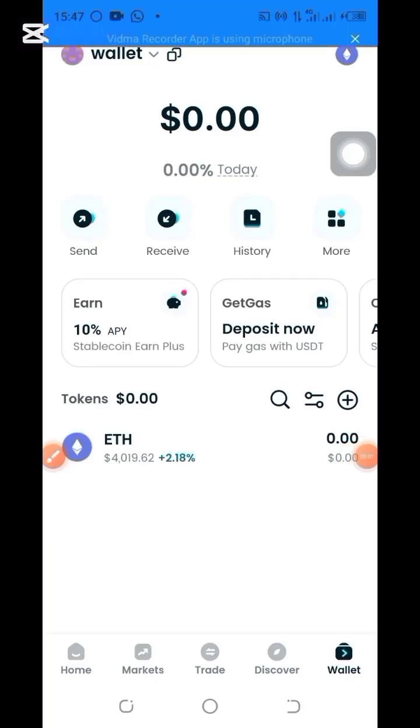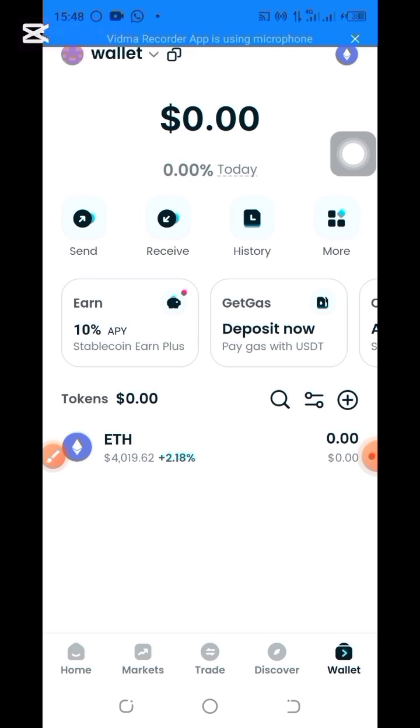Alright guys, let's dive into today's video. In this video, I want to show you how to actually make use of Bitget Wallet. Once you can understand how to make use of Bitget Wallet, that means you are good to go in making use of any other kind of wallet, be it Trust Wallet, MetaMask, Binance Wallet, OKX Wallet, because all of them actually follow the same process.